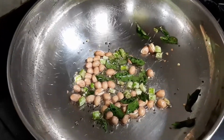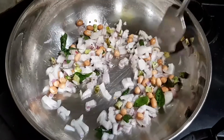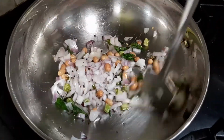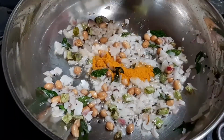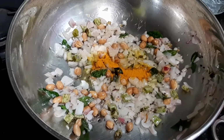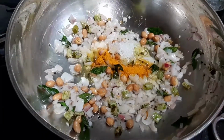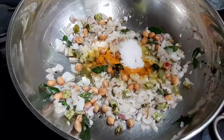Next we have to add the onion. We have to fry it until its color turns pink. Next I am going to add turmeric powder, sugar and salt. Mix them properly.